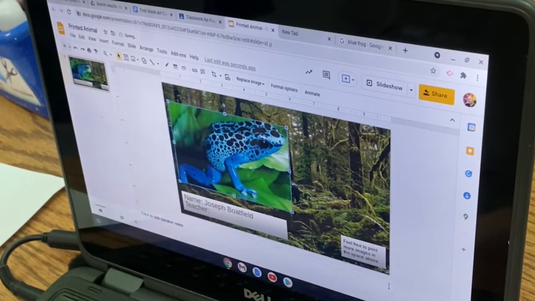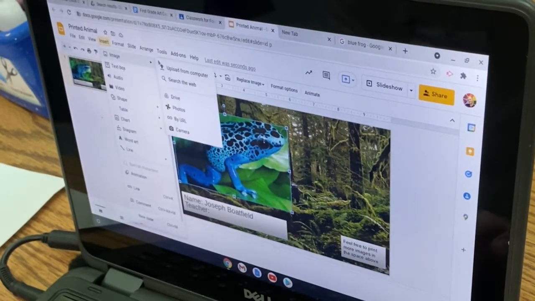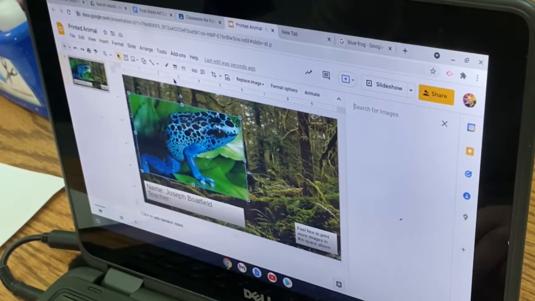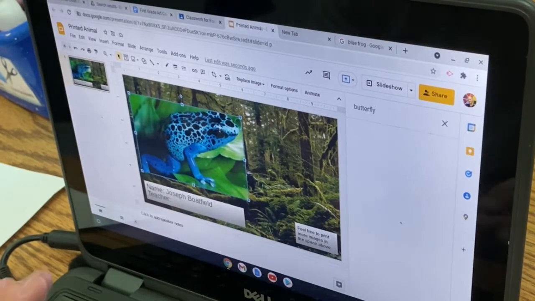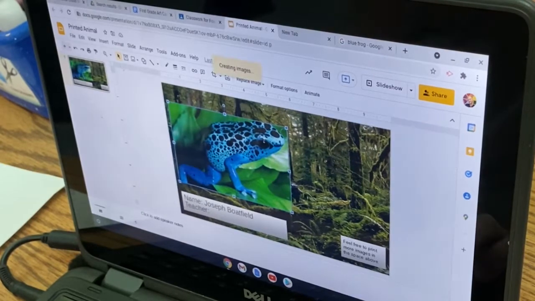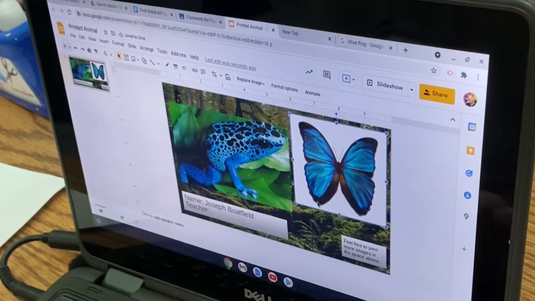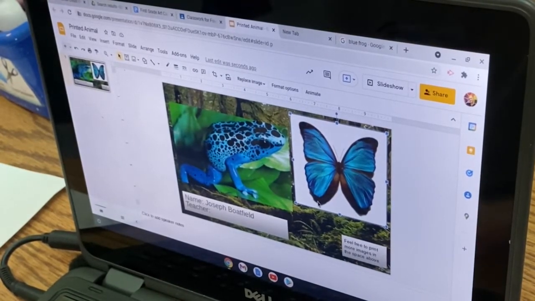If you really don't want to do an animal, that's fine. If you want something else for your idea, amazing. And then, like I said, if you want to print something else, like let's say I also want a butterfly. Insert image, search the web, butterfly. And then just place over here. That way I can print that for you too. I left a little bit of room so that you can have some area to add your own images. I'm gonna give you a couple minutes just to go ahead and fill this out. Give us a thumbs up when you're ready.